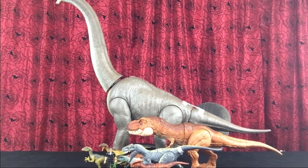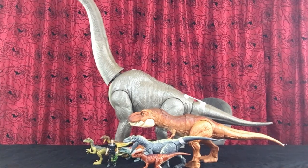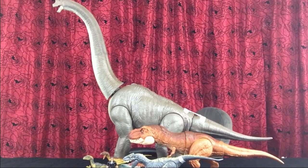Show you how big this figure is. So that pretty much shows how giant the dinosaur is. So, yeah, it's a pretty massive dinosaur. Not really much else to talk about. Just the sheer size of it, you pretty much have nowhere to put it. That's how big it is. Much like the Super Colossal length. And I can't really move the camera back because of limited space. Moving it back up.